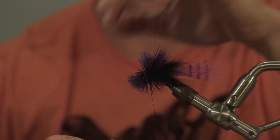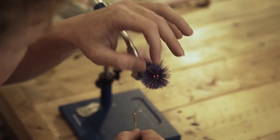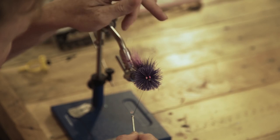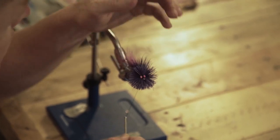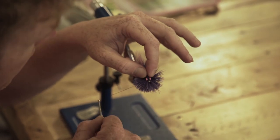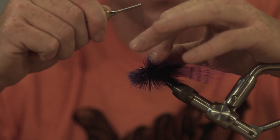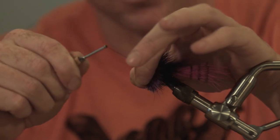We're not building rockets. You just gotta be patient, but you gotta be firm with it. If you're not firm with it, it's gonna slide, you're gonna break your thread. You do it a couple of times, he'll be golden. When you got your thread on the bottom like this, just work it between the fibers behind the eyes of the hook.